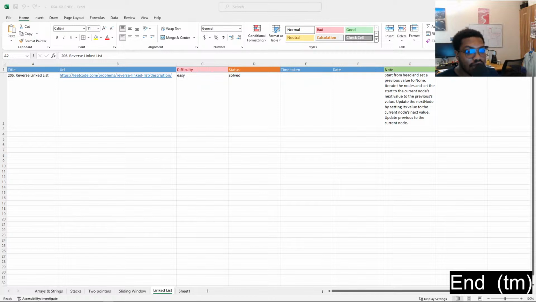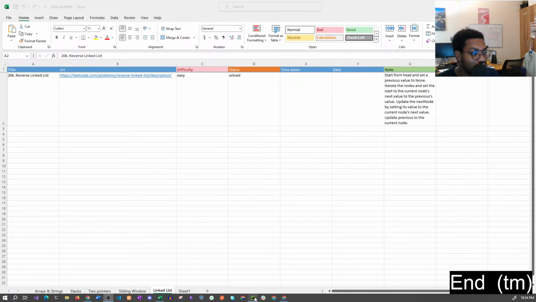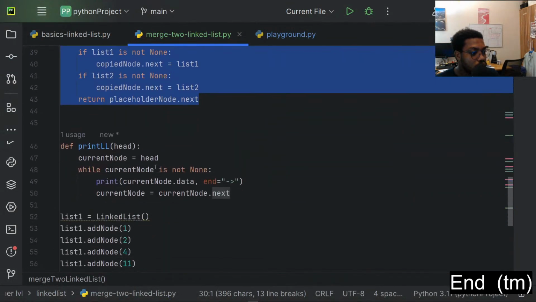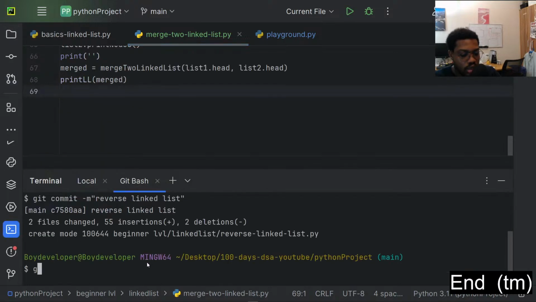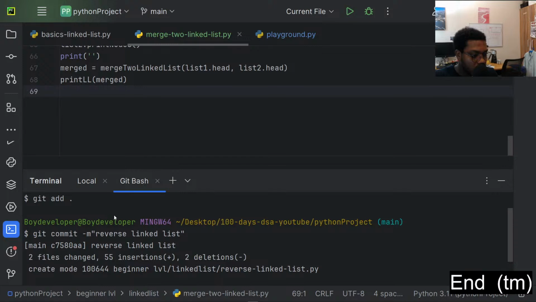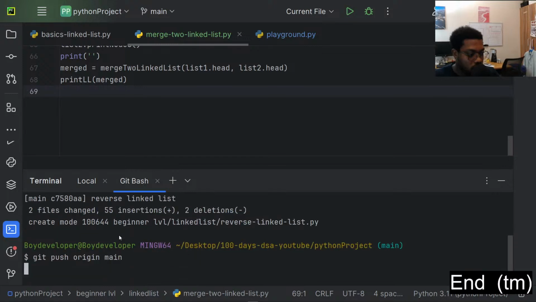Oh, I need to push this to GitHub. Even yesterday's one, I didn't push it. Let me push yesterday's. Git push origin main.